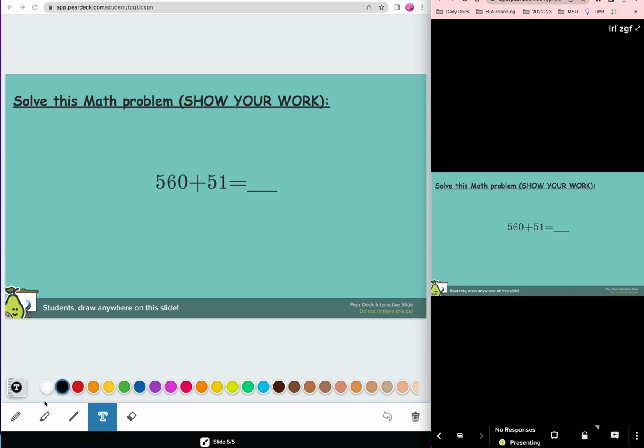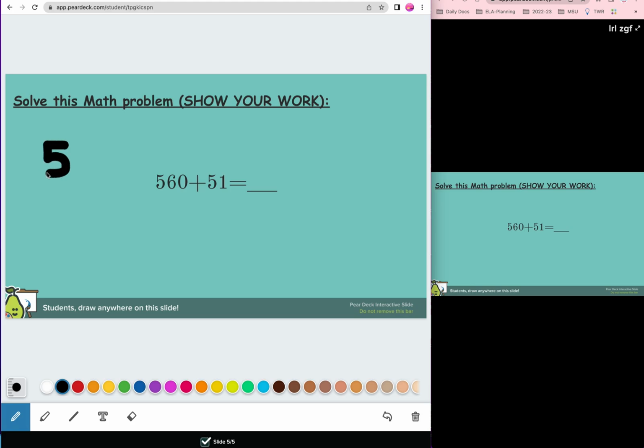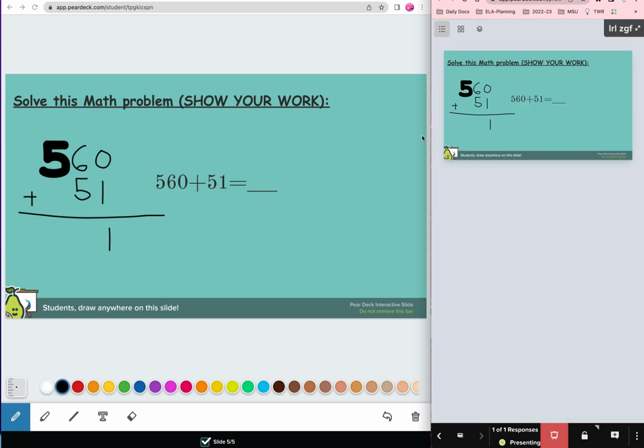Now they have to show their work. So they might use their pencil. Okay, so I'll probably make all the sizes right here a little bigger, okay? It might be a little difficult to use, right, since they're using a mouse, so it might be harder, but we're able to see it, and I want to show you what it looks like on the teacher version, right? So take a look there.